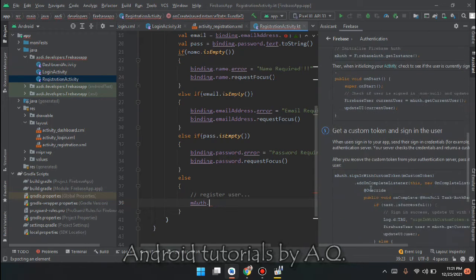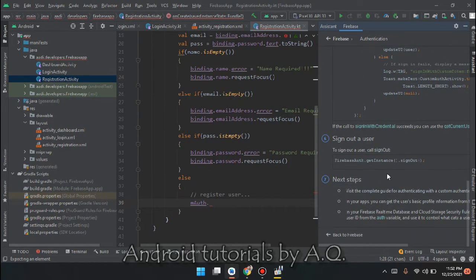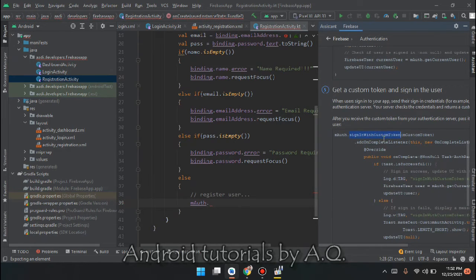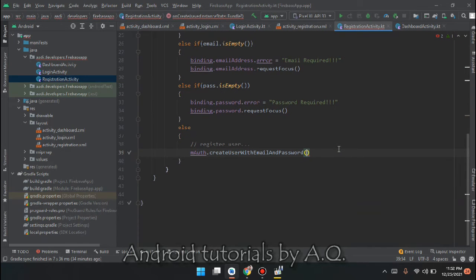So what have they given the name? Sign in with this. This is for sign in, and for register they have another method. I guess they have, okay, so createUserWithEmailAndPassword. And what we have to do is pass here the username, user email and password.